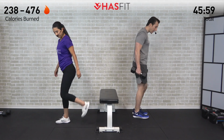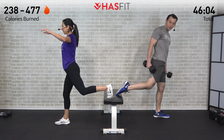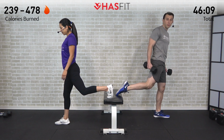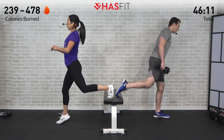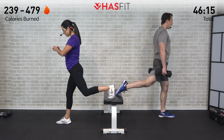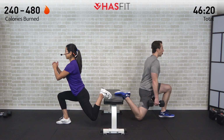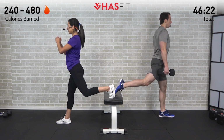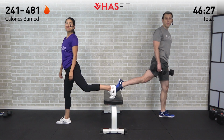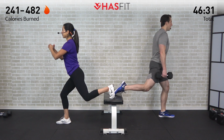We're each gonna put one leg up on the bench. Now I'm gonna put my front foot on the bench and Claudia's gonna use the ball of her foot. You decide which one you prefer. There's really no preference on our end. Okay, so we're gonna get that front foot out nice and far to make sure that we're hitting those glutes. And then we're gonna drop that back knee straight down, with the front leg at a 90-degree angle. And then you're standing back up. You decide if you wanna use dumbbells or not. We're gonna do 8 repetitions on each side. Let's get it going and begin.